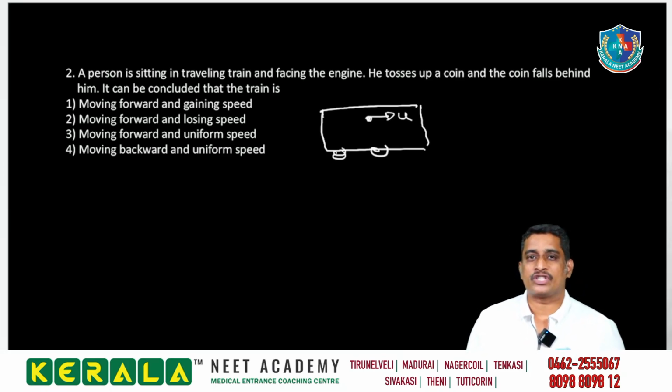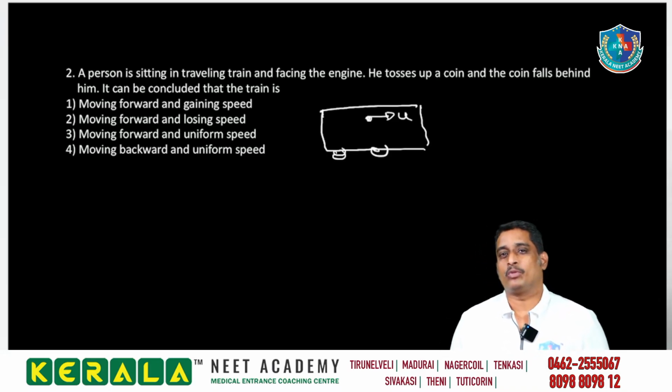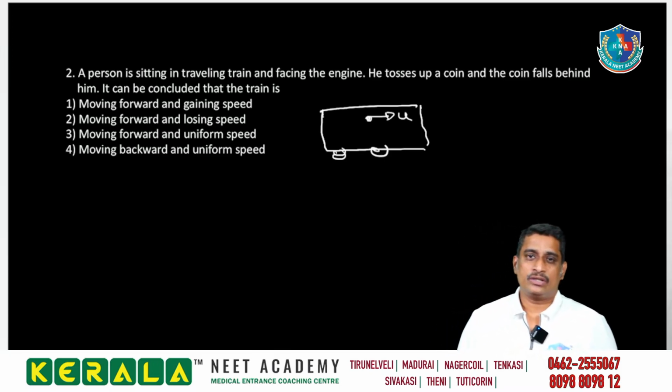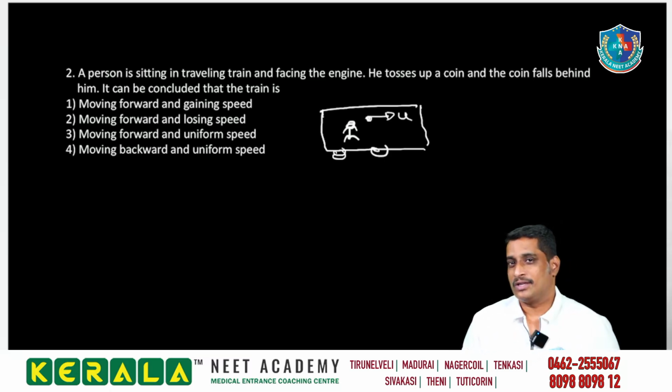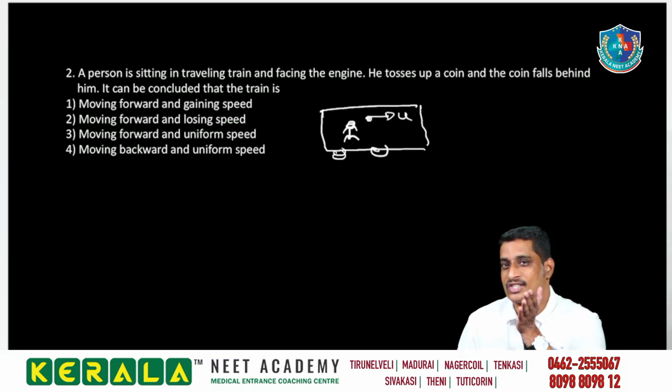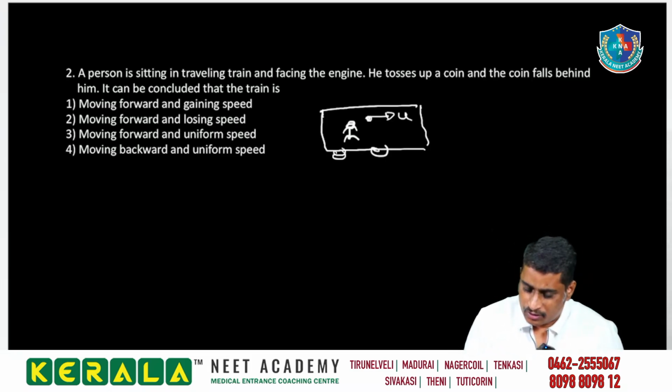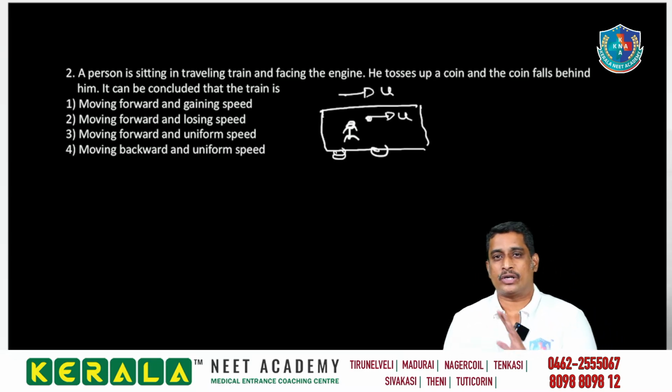So if you look at the motion of the stone from the ground, it moves along a parabolic path. It will have two components, one in the vertical direction, the other in the horizontal direction. In the resultant motion, it will go in a parabolic path. For that man to catch that stone after some time, the horizontal distance traveled by the stone with respect to the ground should be the same as the horizontal distance traveled by the man. Suppose at the moment the stone is released, u is the velocity of the train in the horizontal direction. At that moment, the velocity of the stone also will be u in the horizontal direction.